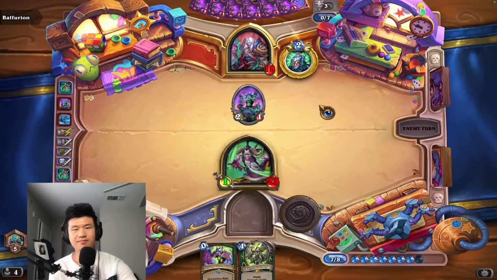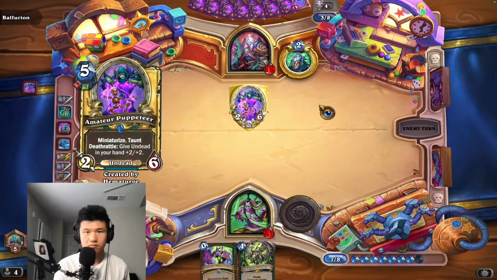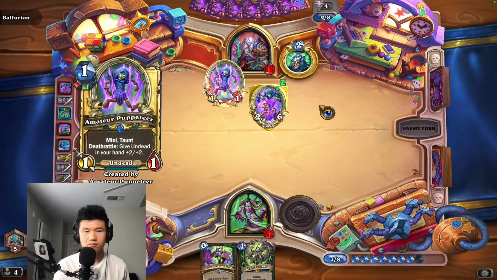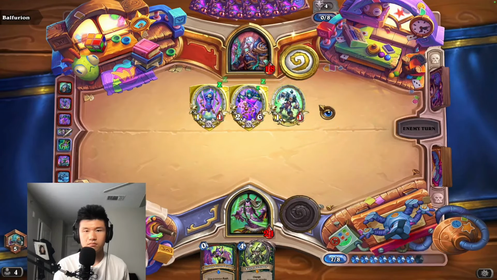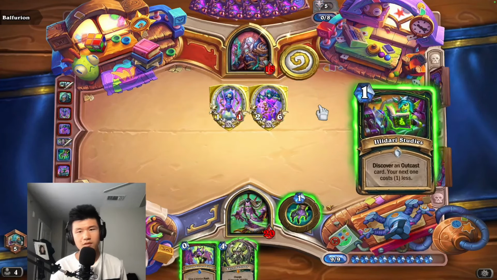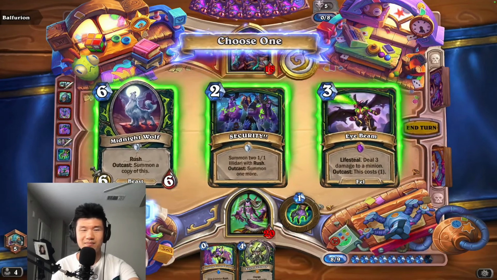Vengeance is mine. Can't this thing dance any faster? I can't dance any faster! What we need is Hearthstone Brew. Hearthstone Brew always fixes all our problems.